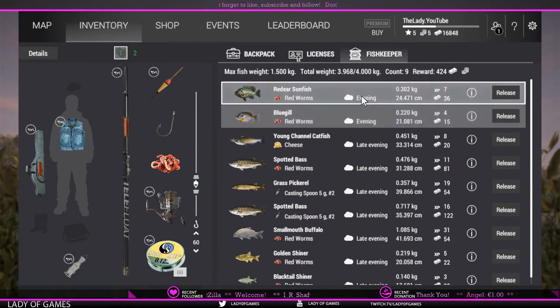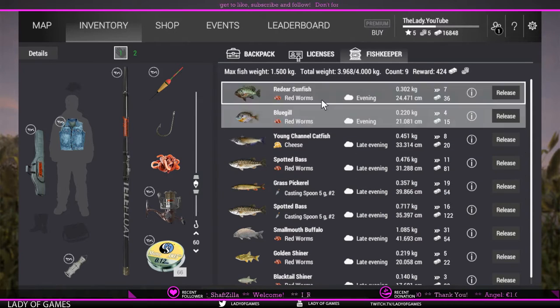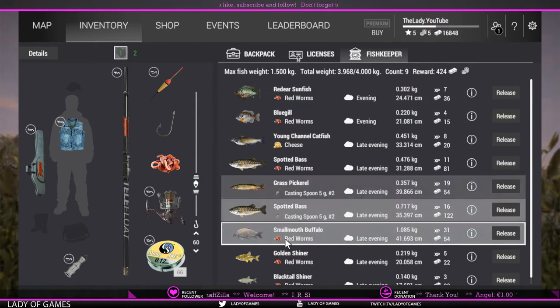So I've got a radius sunfish. These are all average sizes, apart from this one over here, the spotted bass. This one is actually quite big. They go up to a little under 900 grams, but here you can already see that the amount in money is quite significant. But okay, let's have a look at the fishes first.